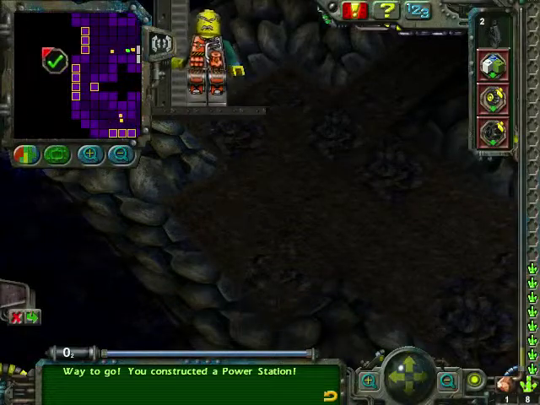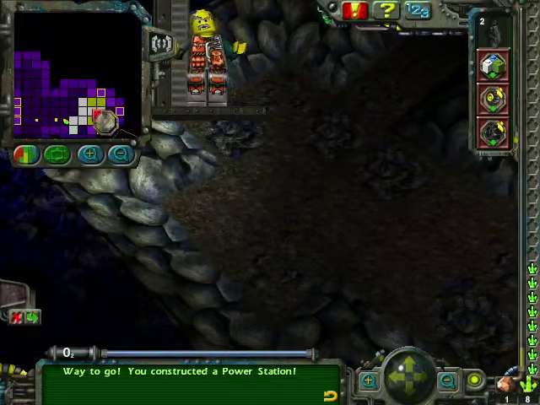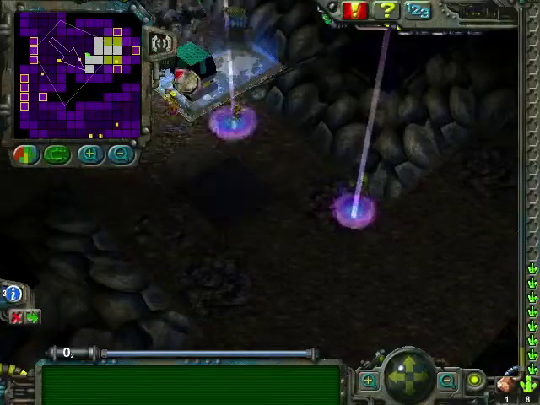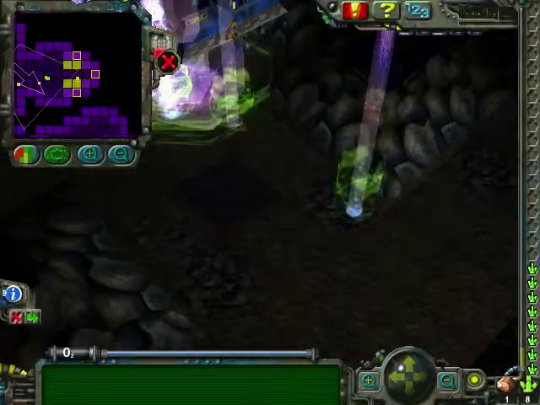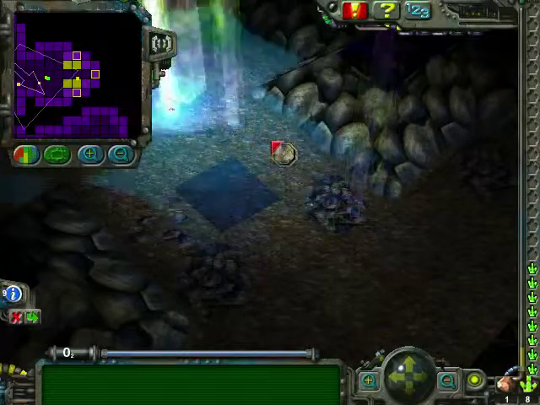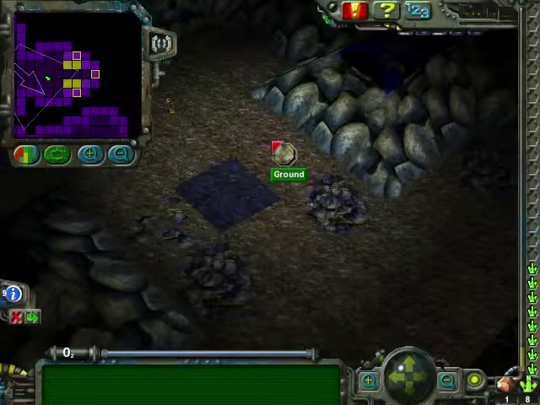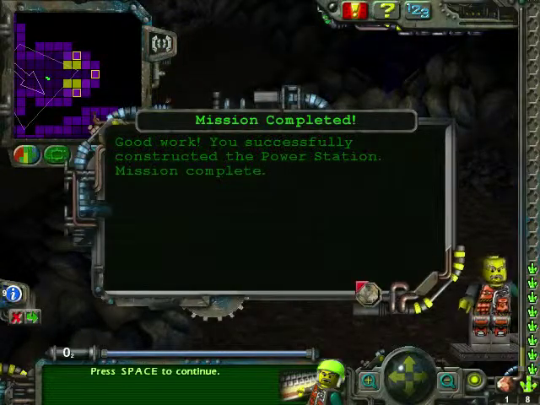Way to go! You constructed a power station! Unit teleported safely. Unit teleported safely. Unit teleported safely. Good work! You successfully constructed the power station.